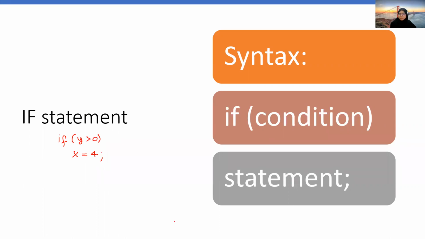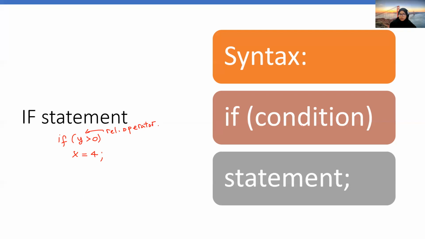An example: if y is bigger than 0. This is a relation operator. You can also use a logic operator, because this gives you true or false.